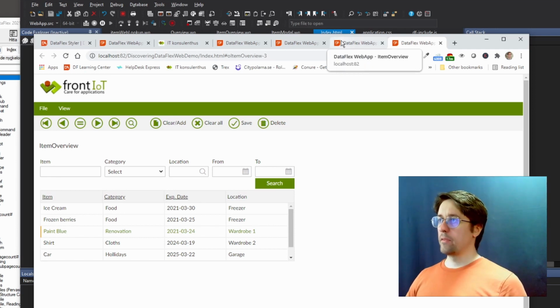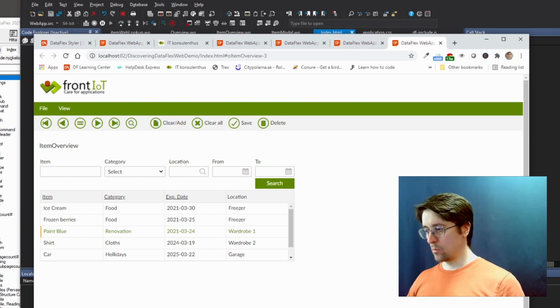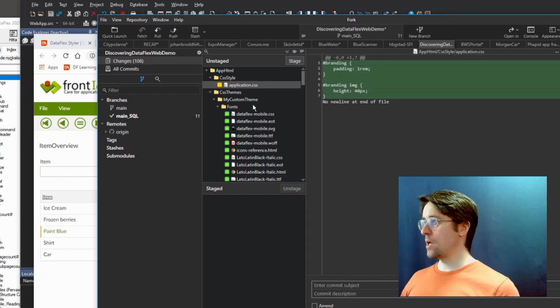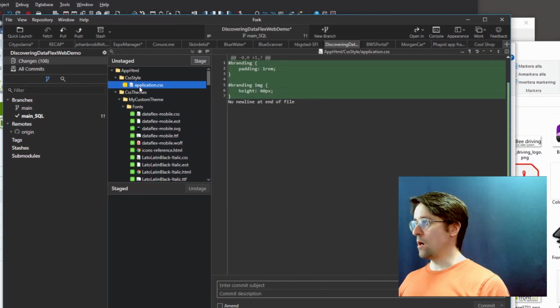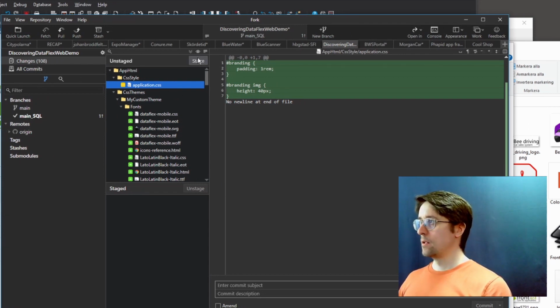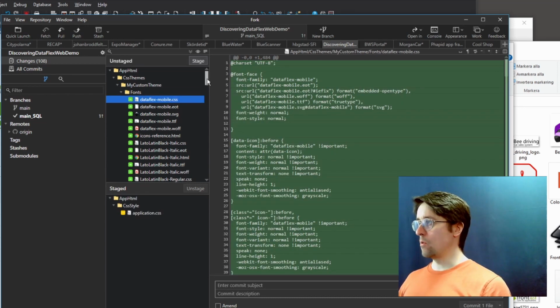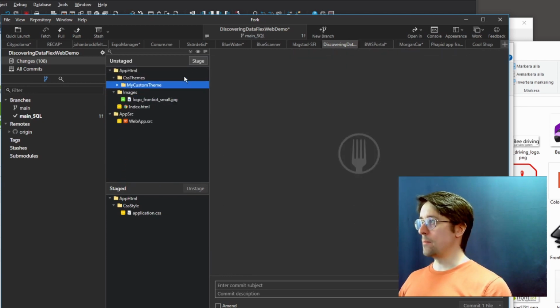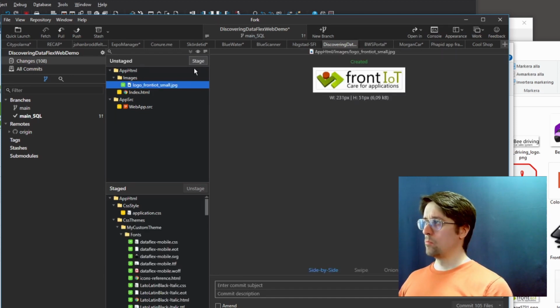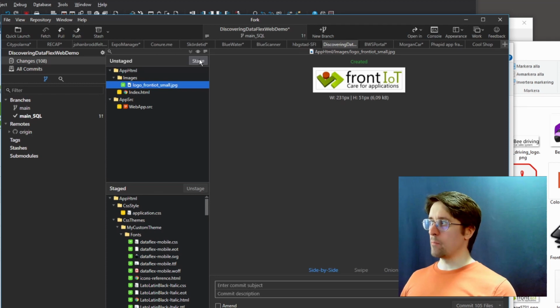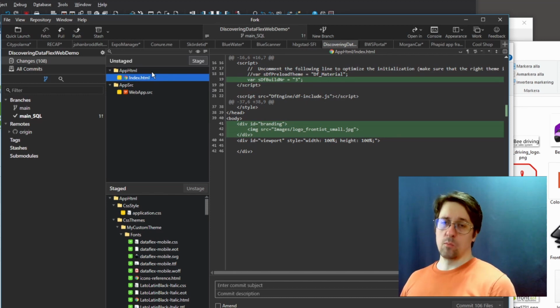And now the only thing that remains, as usual, we're going to put this into Git, so we're going to see what's happened here. We have added our application CSS. Let's stage that. And we added our own theme that we downloaded from the styler application. We added the logo. Some people don't want to put images on Git. Others do. So I'm just going to put the logo up there. Larger images you might want to avoid, and videos and stuff like that. But if it's just an icon or a logo, that's fine to put into Git.